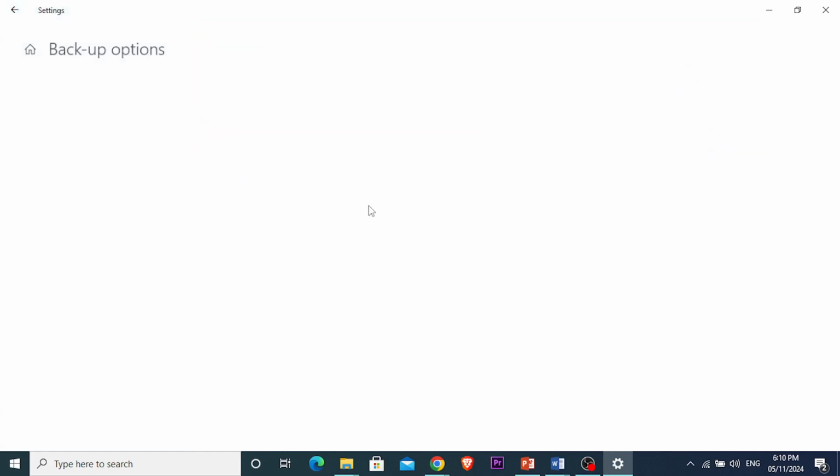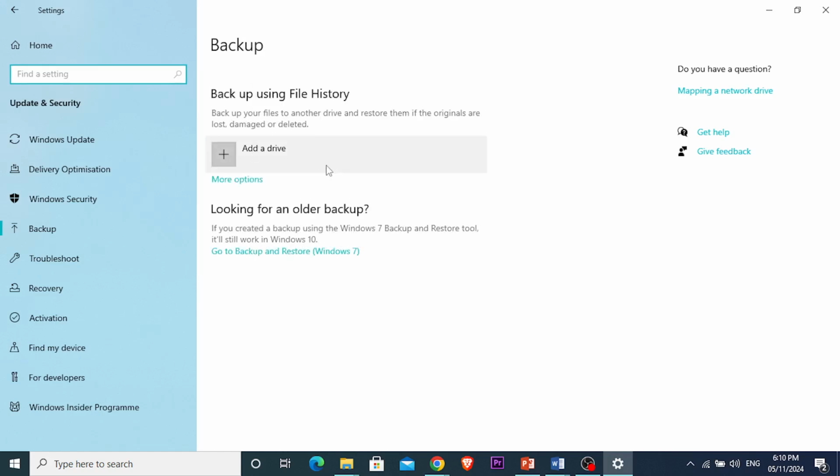And as well, guys, I'm going to show you just how we can restore files from a current backup. If you want to restore using the backup in the future, you just come here, click on backup options, and then click on restore files from current backup, and then it's going to prompt you to choose this location, okay, whichever drive you had used. Remember, you just come and click on more options, and then you will see that option.